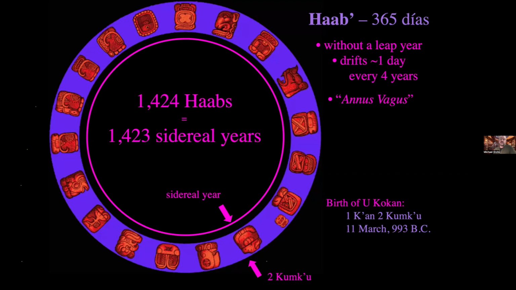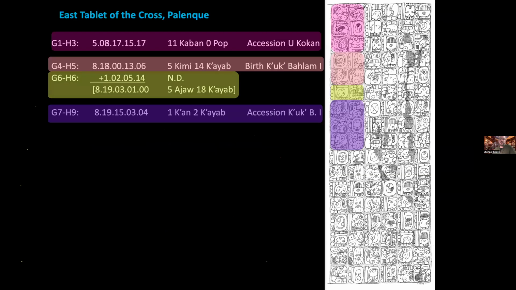That is the date at which we then see this commemoration, the historical intervals of K'uk Bahlam and this return of the Haab during the year of his accession. So it's a really interesting piece of evidence, I think one of the clearest, if not the clearest, evidence that we have that the Maya were measuring the sidereal year as well as, you can see, the tropical year.